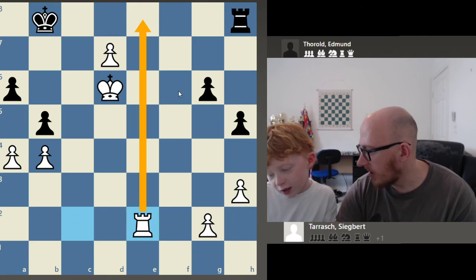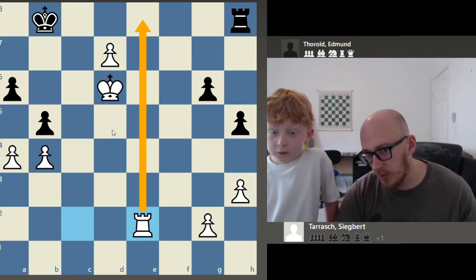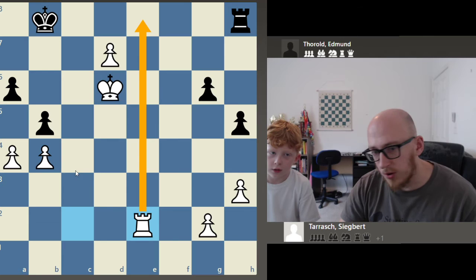What else did he do? What else did he get active in this endgame? His king. Yeah, his king was always in the center of the board, and it was always helping that d pawn to stay defended and to advance down the board. He also found ways to increase his space by slowly pushing his pawns. And when he was up a pawn, what was the leverage, the little threat that he used all the time to make progress?